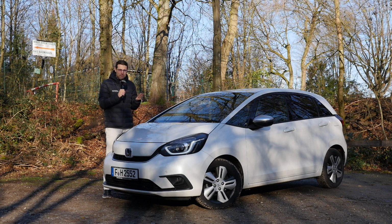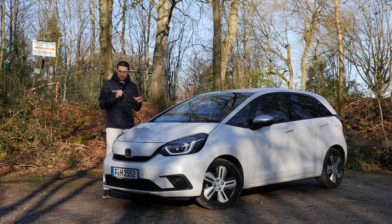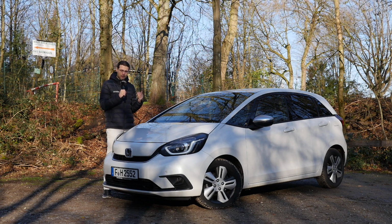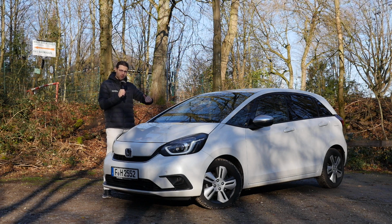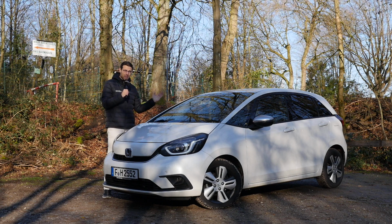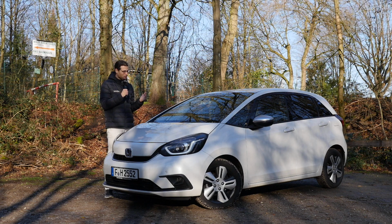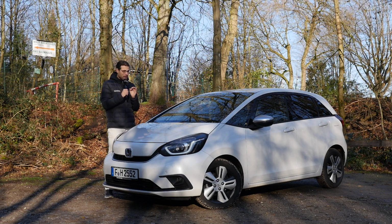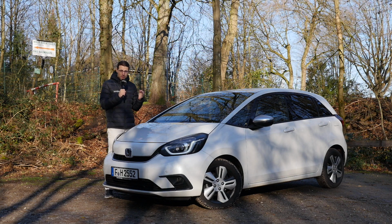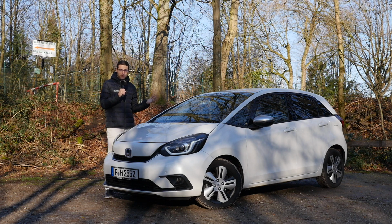The seats, probably the best seats in a small car, but not only there. One of the best seats I have seen ever, from the quality, from the comfort, from the feeling, how it's processed and the styling as well. Awesome job, both front and rear. And then also this super intelligent concept with the magic seats. You can fold up from the lower part, but also fold down from the top part. Excellent engineering also just from these interior hardware parts. And also as for the trunk, so well usable, this car.